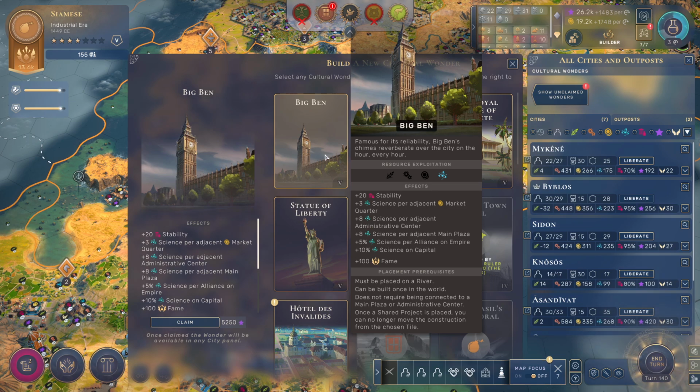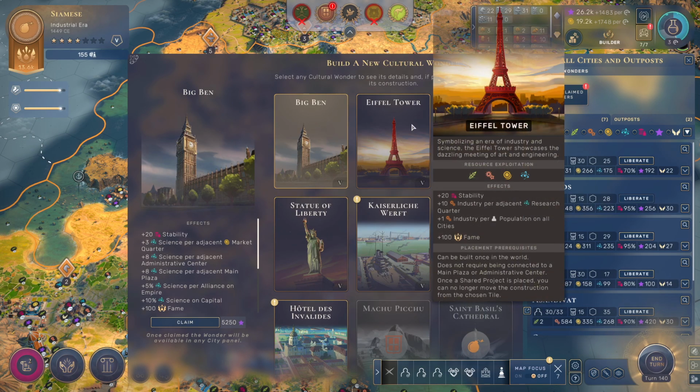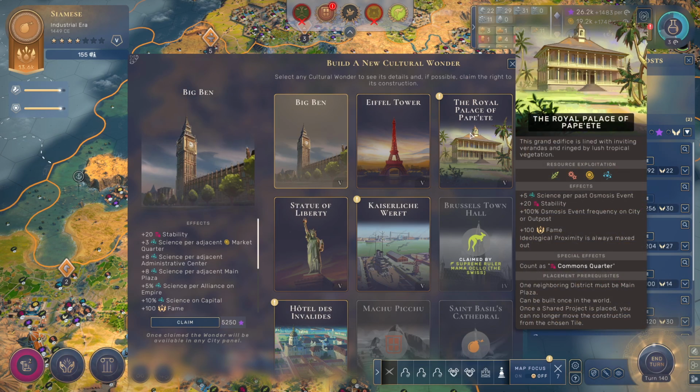Big Ben will give us 3 science per adjacent market quarter, 8 science per adjacent administrative center or main plaza, plus 5% science per alliance on the Empire, and plus 10% science in the capital. It is very strong. Actually, that is a lot of extra science output. The Eiffel Tower gives 10 industry per adjacent research quarter, and 1 industry per population in all cities. Also really great.